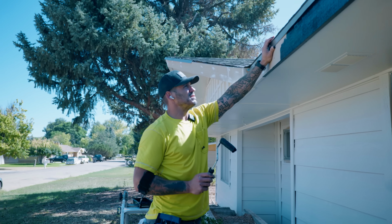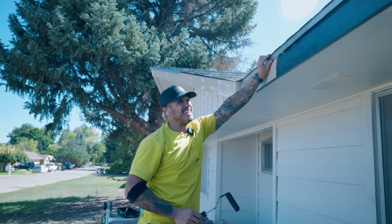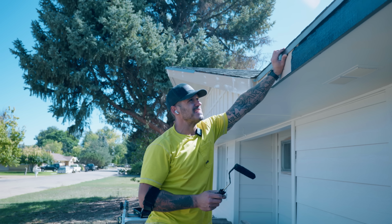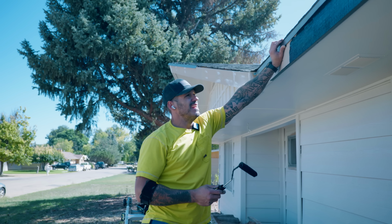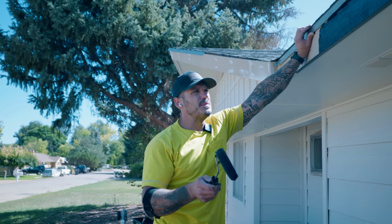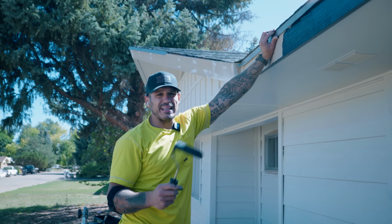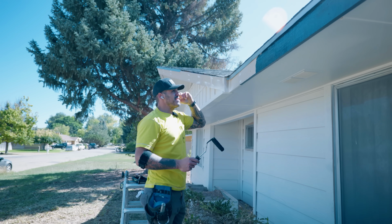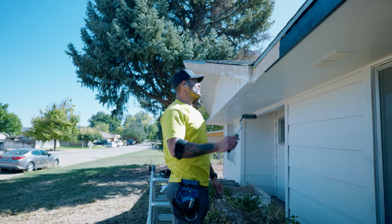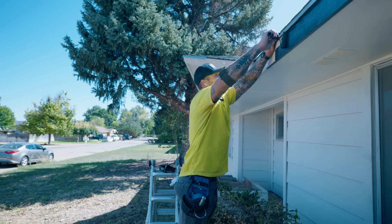So I know it's an unpopular decision, but you see me lifting this drip edge, and the reason why is I'm gonna be replacing it. I bought the aluminum, actually it's steel, it's not stainless, it's galvanized steel. I'm doing that because that's the only stuff that I had, and I put it on, and now I'm regretting it because I wanna get the black stuff on there, so it's a black drip edge, and that'll look so much better. I could have done it the first time, but they didn't have enough pieces. So here I am just throwing money at the wind and making my mistake. So that's why I'm doing that.